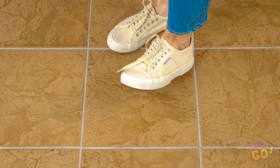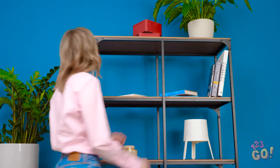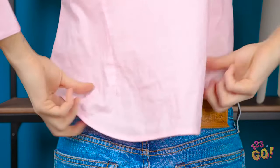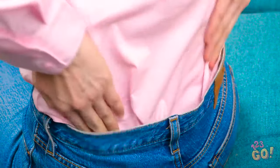Oh shoot, my shoe's untied. Oh man, get back in there. Need to grab that box up there? And there goes your shirt again. Ugh, is there anything more annoying? Yep, I knew that would happen. If I continue doing this all day, people are gonna start thinking I'm scratching my butt.